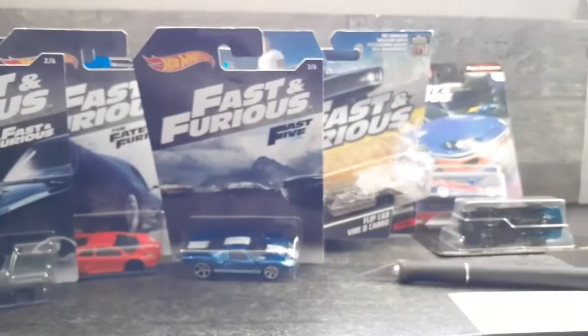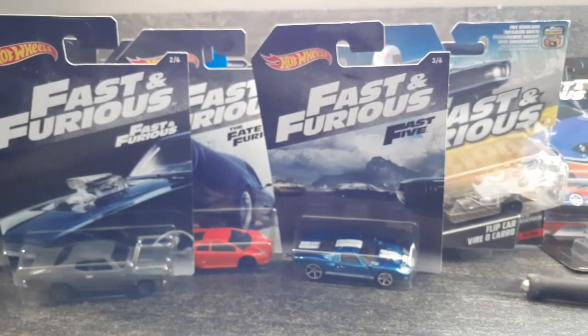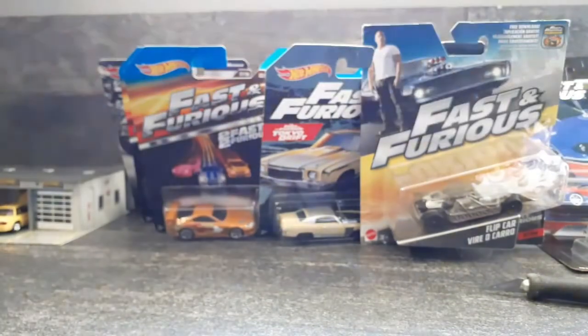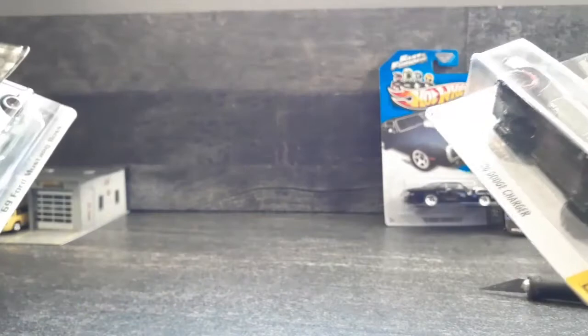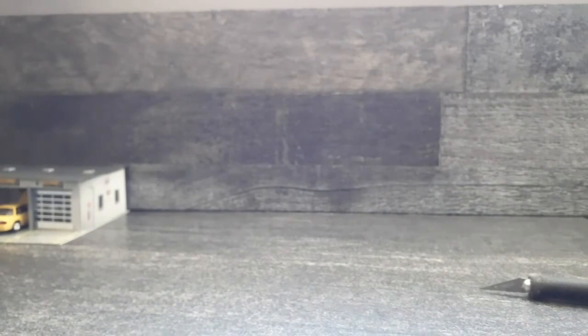So there's our collection of Fast and Furious. I decided to buy these because I am a fan of the movies - I have all of them except for the Hobbs and Shaw spinoff, which should have never been done. I like these cars and I hope to collect all the Fast and Furious ever made by Hot Wheels. I have a few more packages still on the way so I'll do another video when those come in. Could you tell I was bored while I was sick? With the migraines it kept me from working on my cars, but it didn't keep me off my phone.